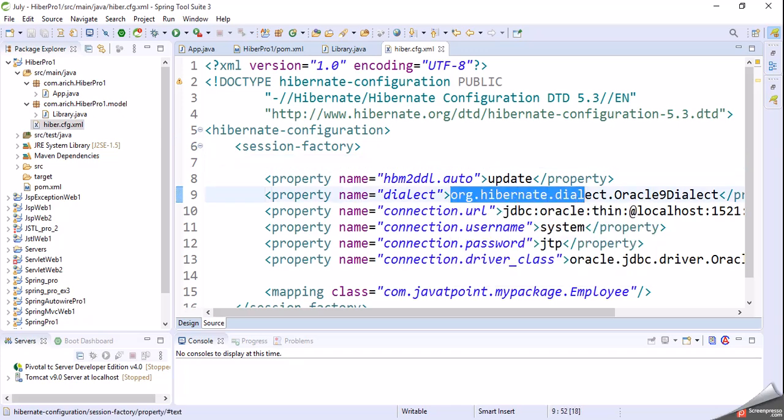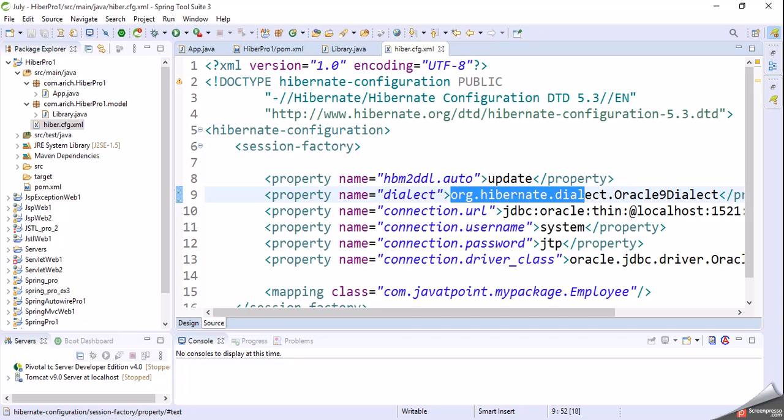If we are using Oracle, we will use the dialect of Oracle. If we are using SQL Server, we will use the dialect of SQL Server. According to this dialect, Hibernate easily understands which type of query it will write on the database, because it writes the query automatically.